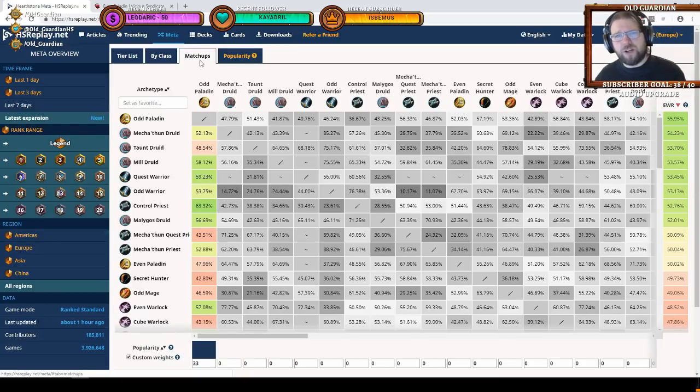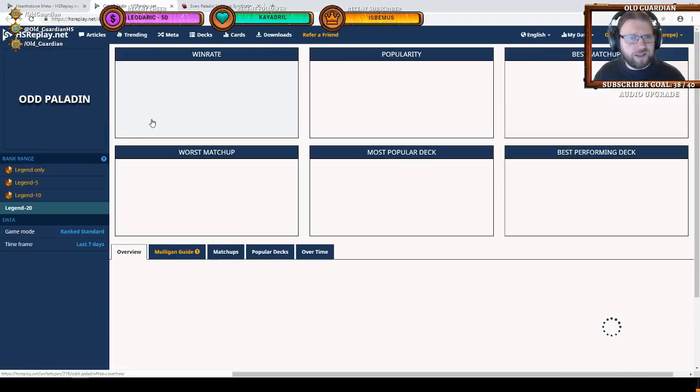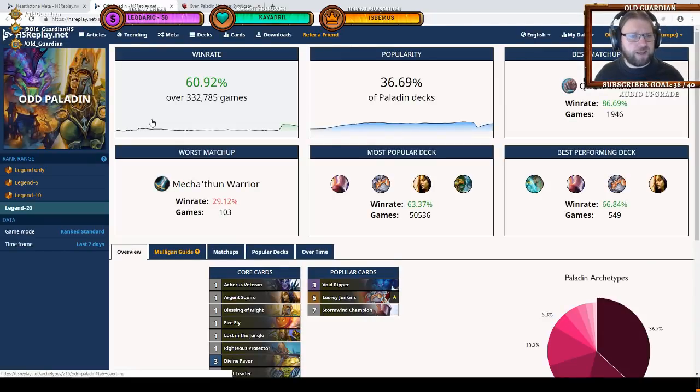Alright, now we have some kind of idea on what kind of archetype to play, but what exact deck to play. Let's say that I want to play this Odd Paladin. So I click myself to the Odd Paladin. And here I get some additional information. Here's win rate over time, popularity over time, most popular decks. Again, rank range filters are available, and here time frames are always last 7 days.